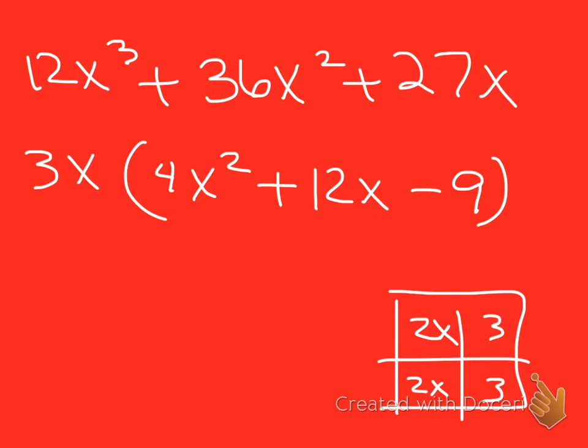So you want a negative 9 and a negative 1? I guess I do have to kind of think about that. A negative 1 and a 9. So this is going to be 18. That's not going to work. And that's going to be a 2. Negative. So that's not going to work either. Okay, so 9 and 1. So you could do 4 and 1. So we're going to do 4 and 1, 4x and x.